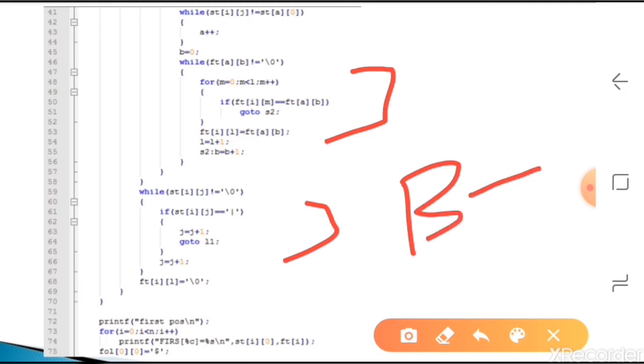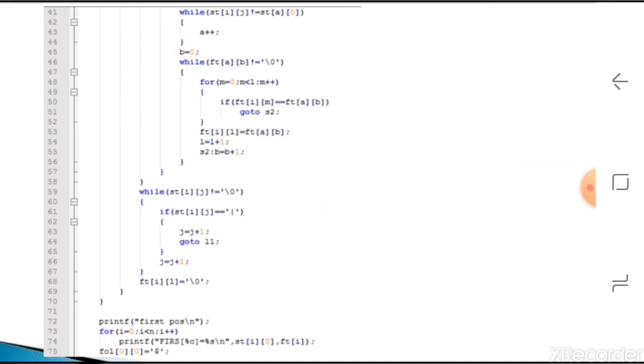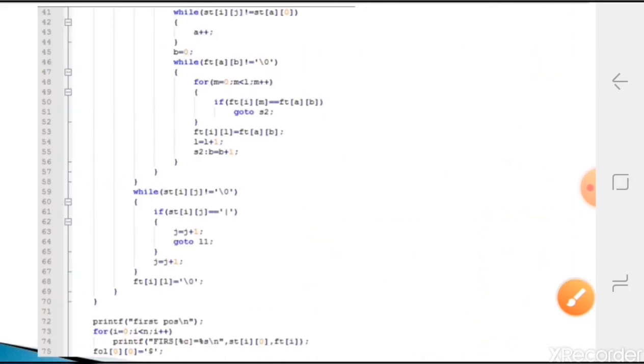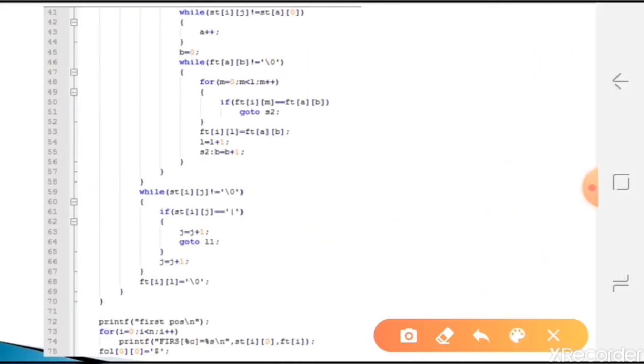We identify the first of that non-terminal. So for capital B, after that production we ignore this one. Then whatever is coming, a small letter or capital letter, we check it, and depending on that we identify it inside the first string. That is whatever we have written here. While identifying follow, whatever first input we got, we check it, and then the follow of that is the first non-terminal.